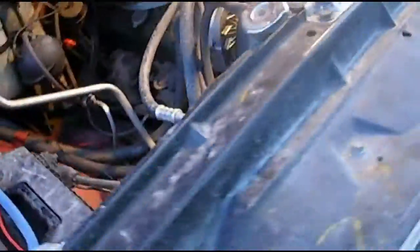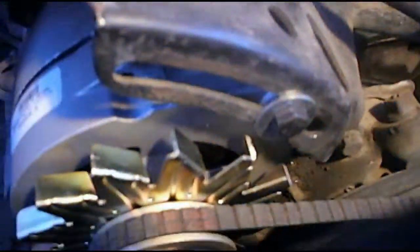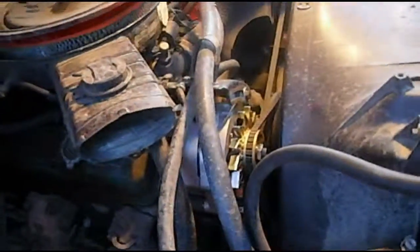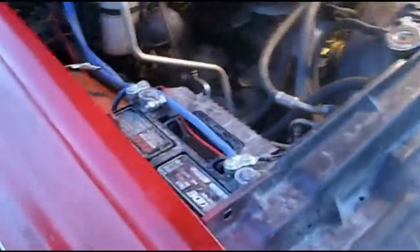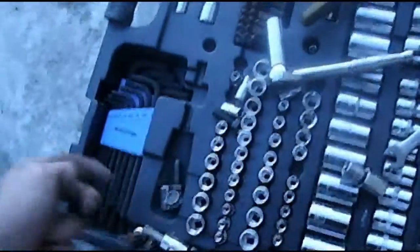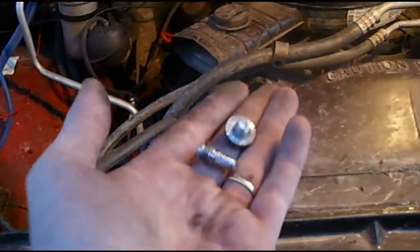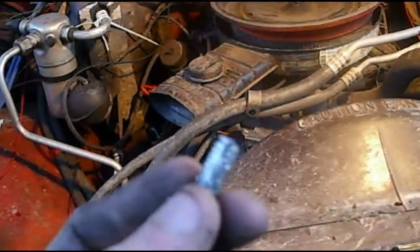Alright, the new alternator's in. Got that bolt out — didn't damage the threads too much. Grabbed a new bolt from my little supply bin and a washer, got it all bolted up, and cleaned up the threads with the tap set. I'm sorry I'm not filming most of this — I'm just too frustrated to really care to film it right now. Here's the old bolt that broke — sheared it right off, buggered it up pretty good when I was trying to remove it. Oh well, it's garbage.